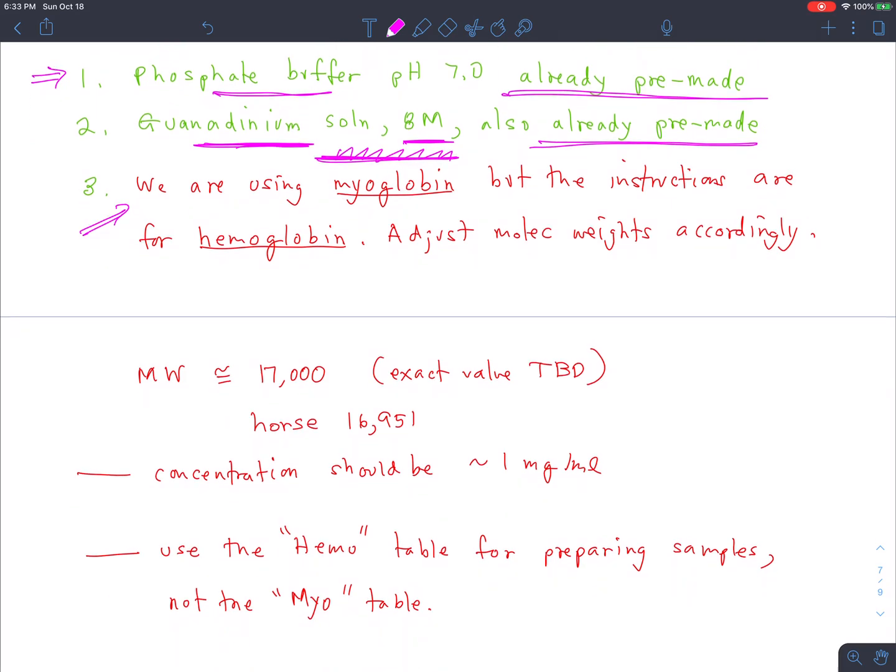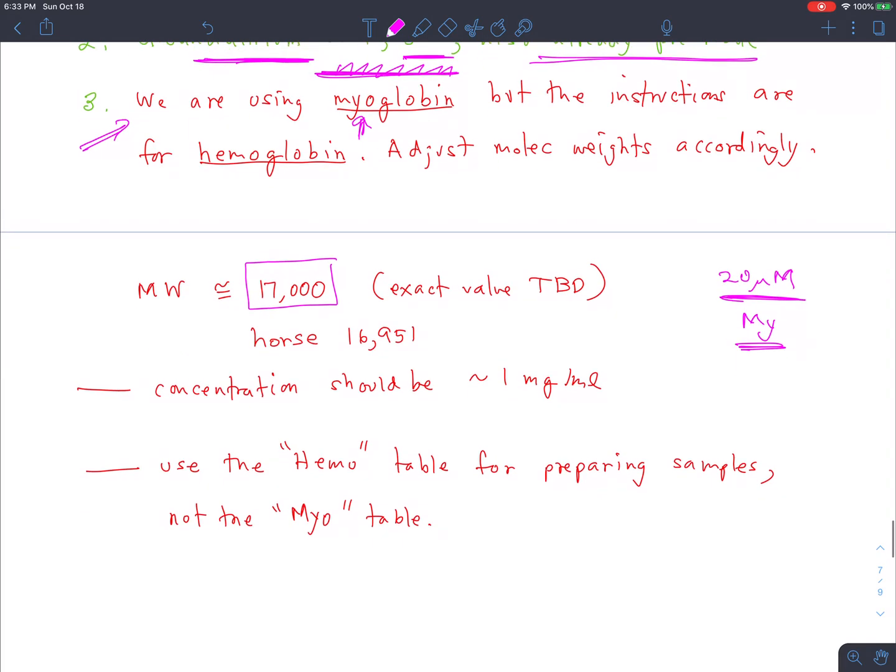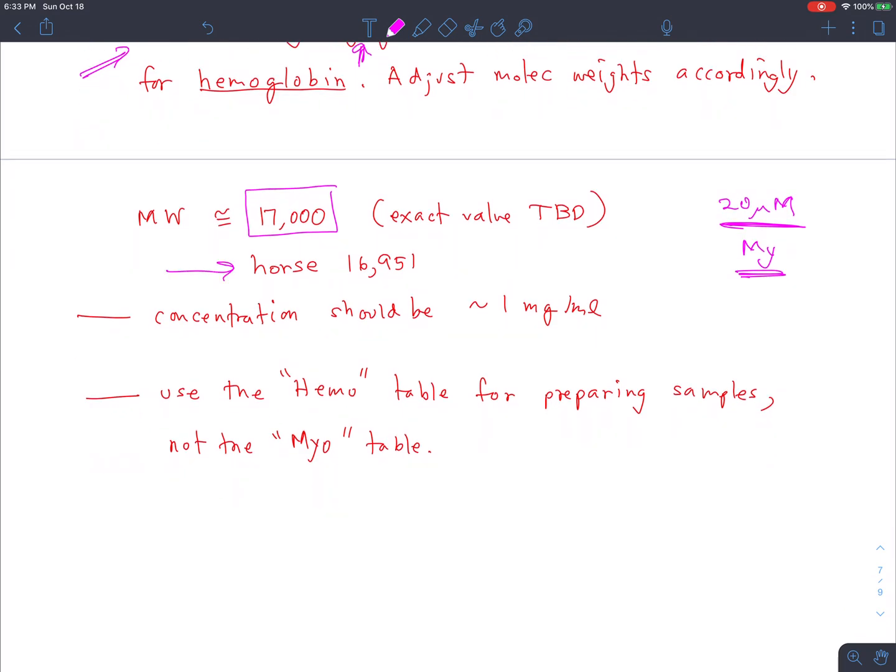The big thing about that is, since hemoglobin has 4 myoglobins, basically, I mean, they're not really myoglobins, but something like myoglobins inside them, it's got a molecular weight that's 4 times bigger than that of myoglobin. So if you're making a 20 micromolar stock solution of myoglobin, you have to put in a different weight of myoglobin because the molecular weight's different. For horse myoglobin, the molecular weight is 16,951. I think that's what we have, but I have to go check the bottle. I'm not entirely sure that's the exact molecular weight, but it doesn't matter. Molecular weight doesn't change that much from one species to another. It's around 17,000 for all species.